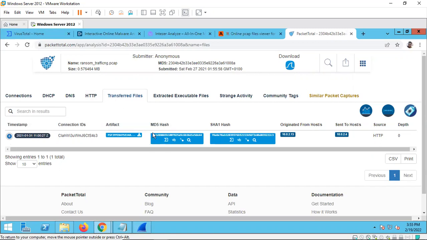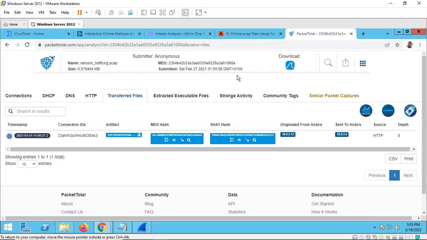It's just showing us the MD5 hash and the SHA-1 of that particular file, originating from 2.15 and sent to this host. Guys, you can see this host, 2.4, made a request to 2.15, which was hosting the Python server that we saw on port 8000, right?